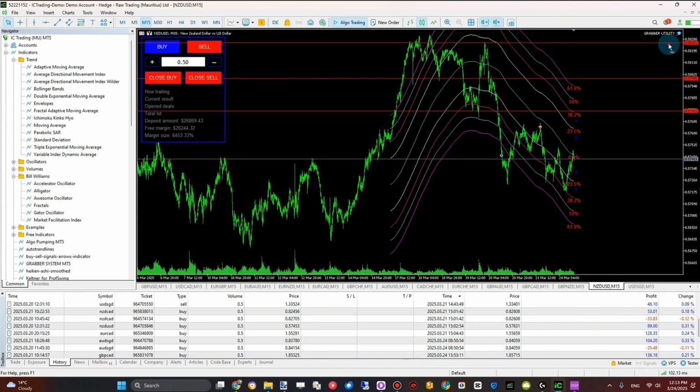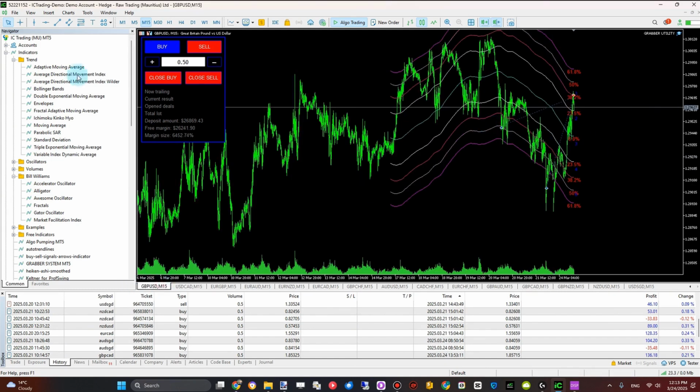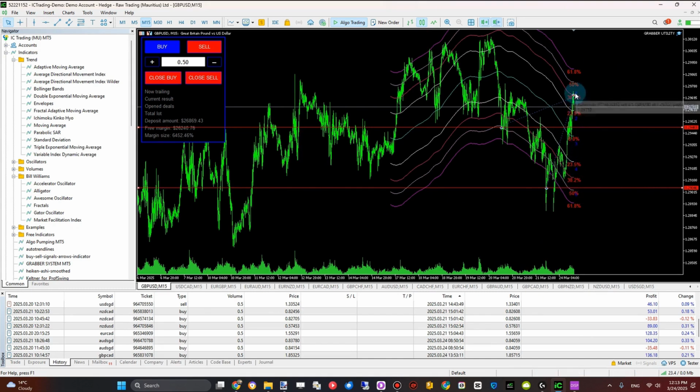But I think everyone already knows what averaging is. If you don't know, then in general I've explained it to you. It's about making several more trades at a better price, so that when the quotes return in our favor, we get not just a profit, but a super profit. And so, now, by the way, I had averaging here. Here I opened one trade, and here I opened one trade, and the quotes went back up. And I made a profit here.